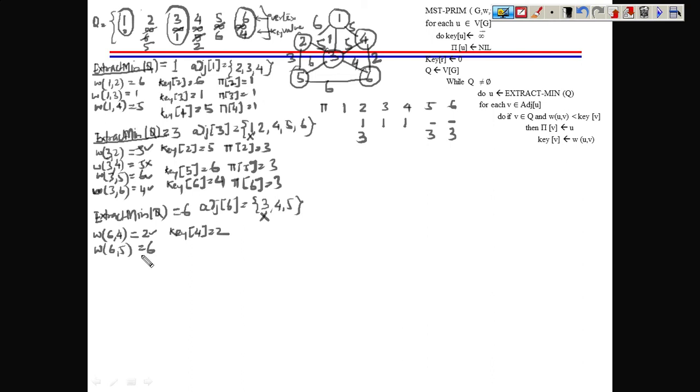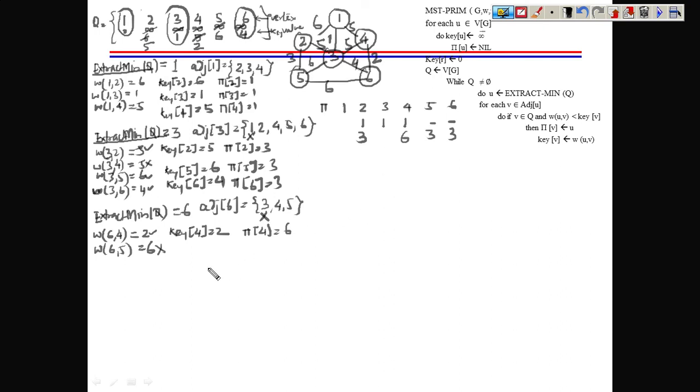We are not going to improve because this value is not less, so we will not take this into consideration, and we will simply move forward. So here we can write phi of 4 is equals to 6. So here we have updated this, we will make it 6 here.